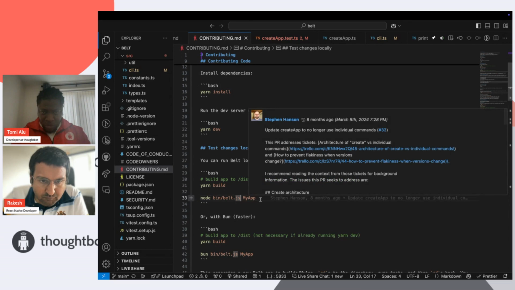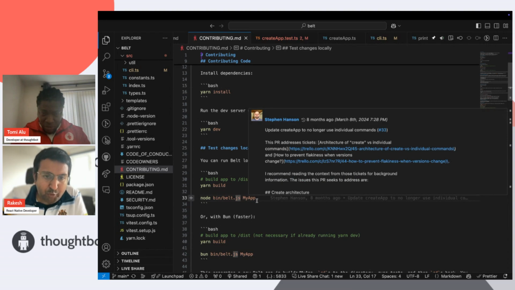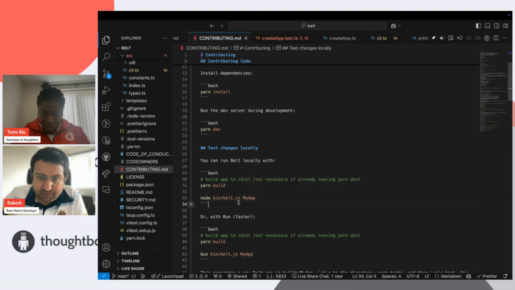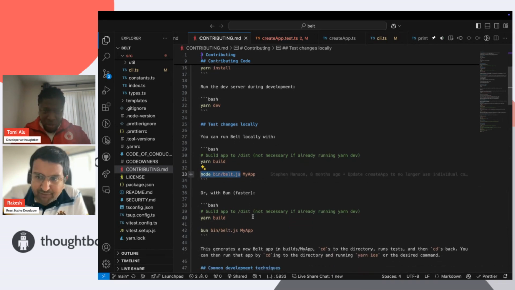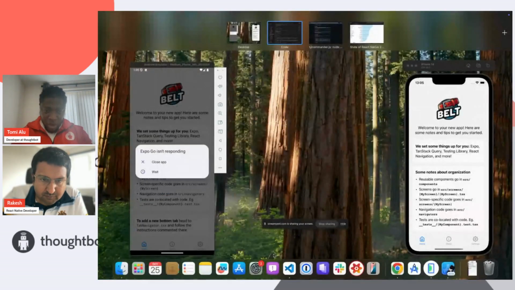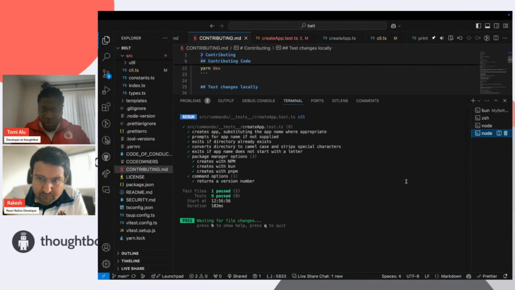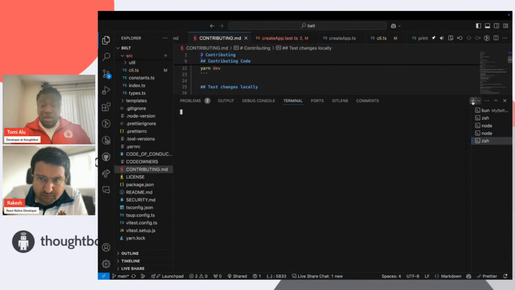So I can run this command. Node bin slash belt.js, followed by the app name, which is not mandatory, so we don't need to pass it. How do we pass in the flag, the dash v, for example?